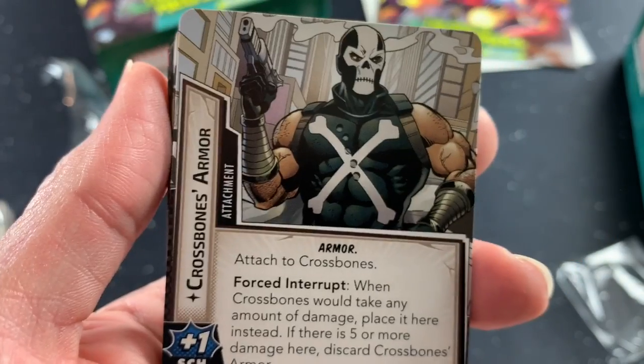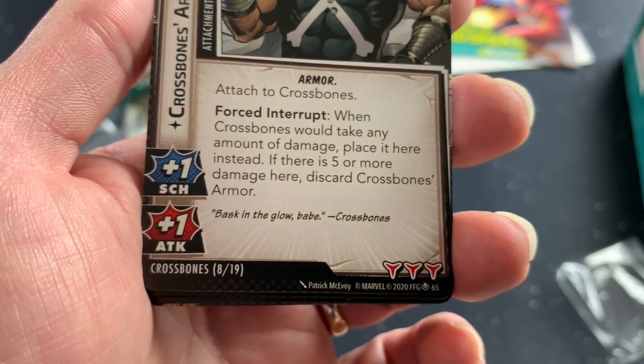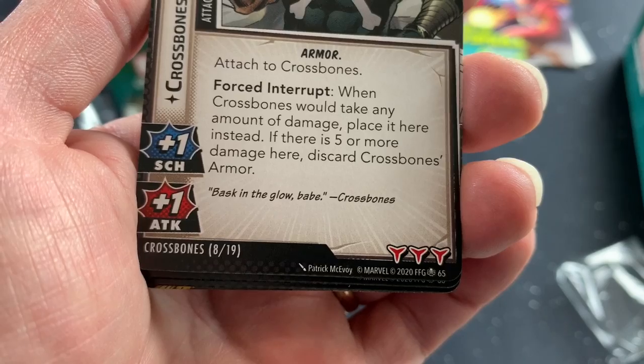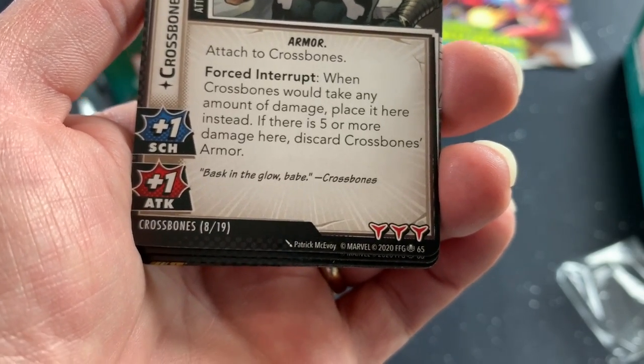All right, Crossbones armor. Attached to Crossbones, it's got 1 scheme. It adds 1 scheme and 1 attack. Force interrupt. When Crossbones will take any amount of damage, place it here instead. If there is 5 or more damage here, discard Crossbones armor. And we have 3 boost.